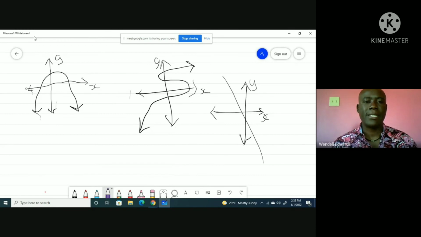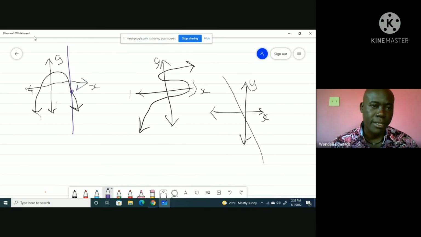A vertical line test would help us to know, because the x values on our grid are actually vertical lines. So if this vertical line touches the graph more than once, it's not a function. So vertical line, bam. You could see here that it only touched the graph once. That means this is a function. What it really means is this would have been some x value somewhere. It could be 5, could be 6, whatever it is, but it would only have one point for this graph.